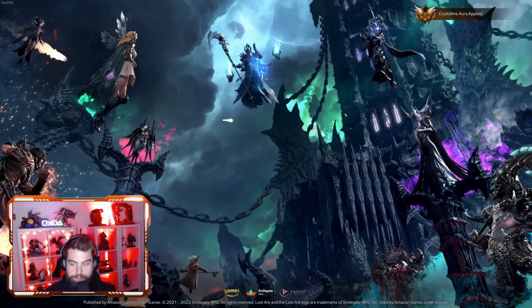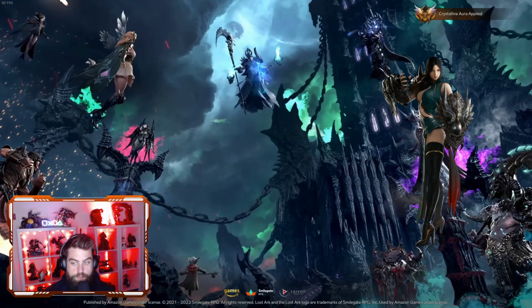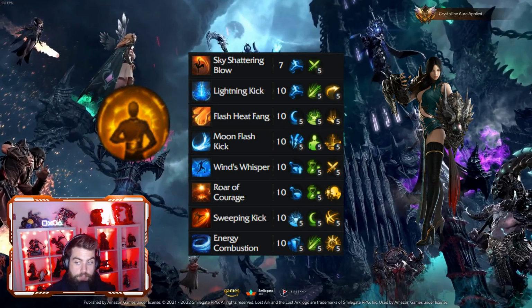Okay, all right, let's move on to Martial Artist then. The first I want to talk about is the Wardancer. Wardancer first, let's go into First Intention. For this one we want to prioritize, first of all, Wind's Whisper. You want to get Ready Attack leveled up for that first.